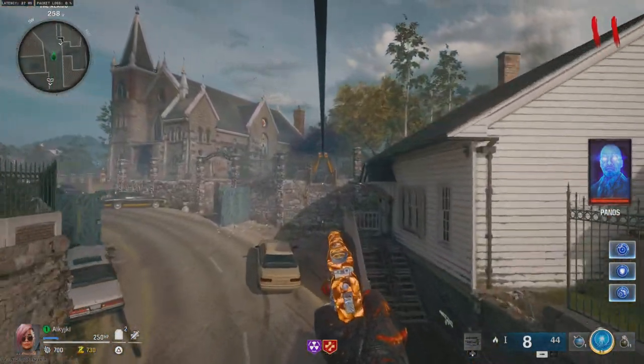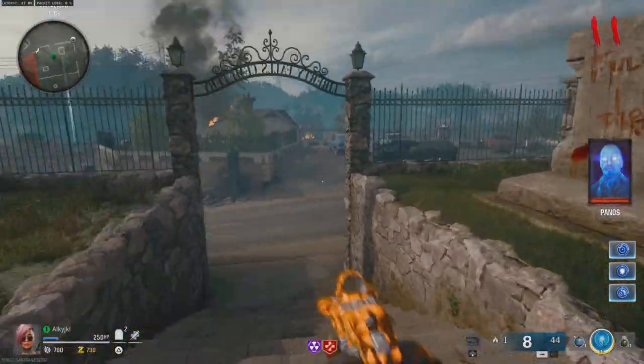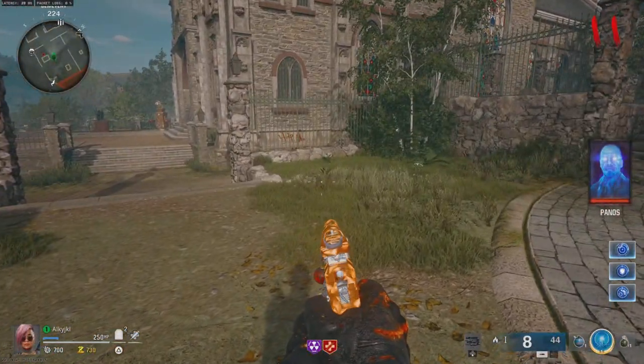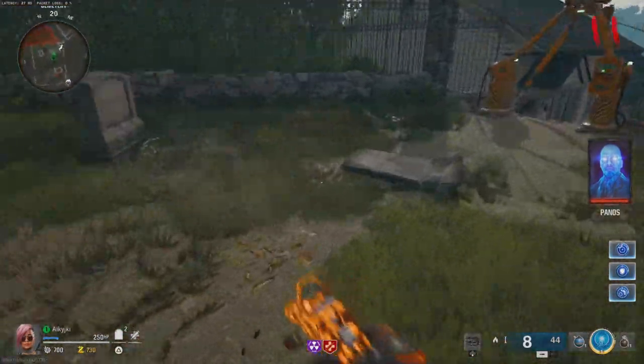Now, you could build armor if you need to. I'm not too worried about it right now. What's our ammo? I think we're okay. You'll need to fill two more.